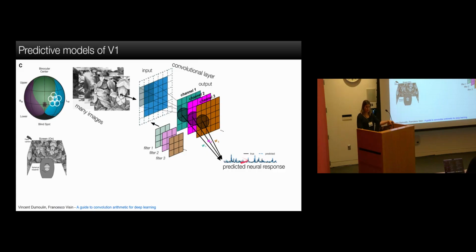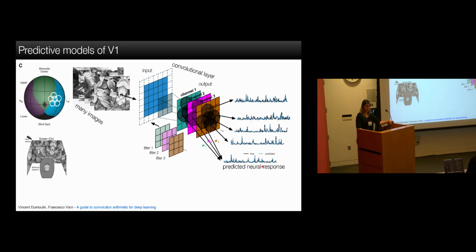So here's an example neuron. The activity to many images is shown in black, and the predicted response is in blue. We fit this simultaneously across many neurons. Each neuron has a neuron-specific readout, but these convolutional filters are shared across the whole population. And these are what some example responses look like. Does that make sense?